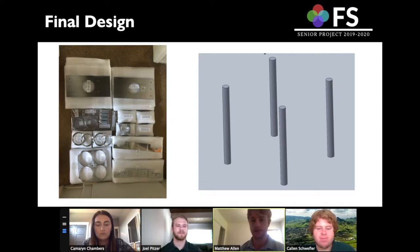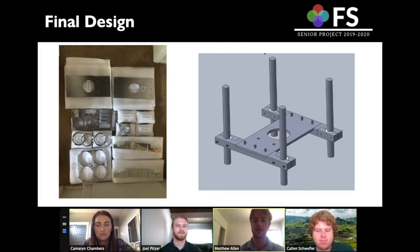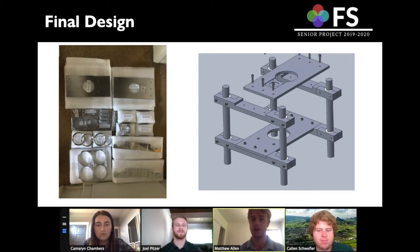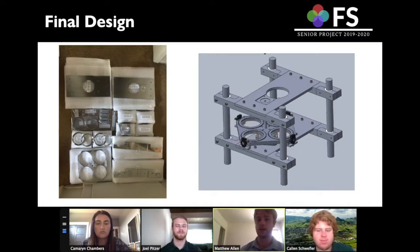The 4 poles there on the right represent the design area constraint that we had to work with. Luckily, we were able to get all our parts manufactured because we outsourced our manufacturing. The picture on the left shows all our parts machined out of 6061 aluminum. The animation on the right shows how everything is put together, showing that we use screws instead of bolts. We also use something called a smart motor, the motor that the team at Berkeley was used to using, so we designed around that. That's the red motor coming down there, which drives the shaft, which spins the filter wheel.